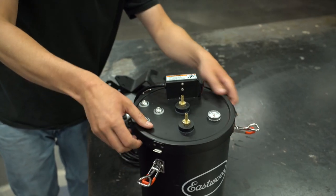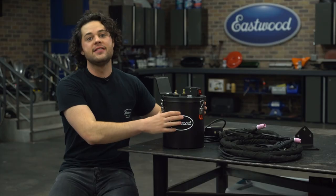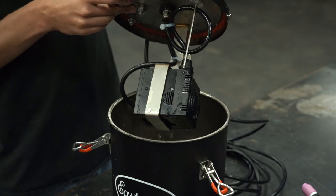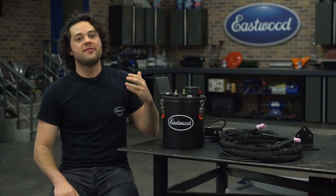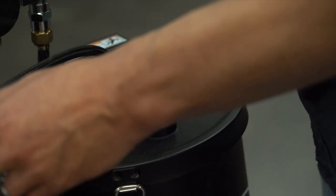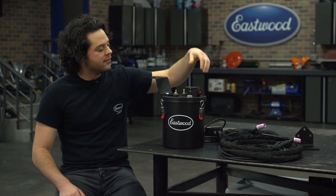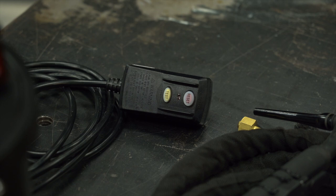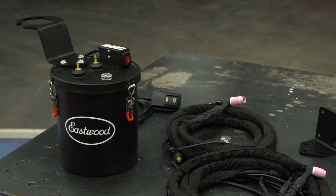So how does this thing work? Well, the lid pops right off after you undo these hold-downs here. Inside, you have a needle for the temperature gauge, which is right here on top, and you have a pump with a cold line, and then you have your power going to the pump itself. Also on top, you have a hot line feeding back into the system, and you have your fittings up here as well. You have your power switch, and out of the back you get a nice long 13-foot GFCI power cable. Pretty simple system, but it does the trick.